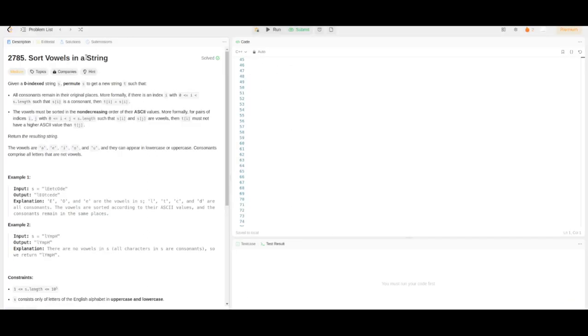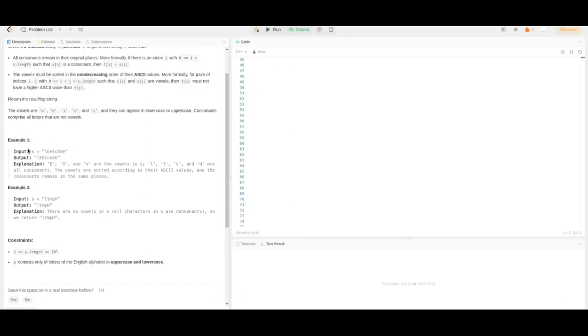If you see the example, the input string is leetcode and the output is leetcode itself, but what we are doing is, wherever we have a vowel, we have to just replace those vowels and sort those. So for example, all the consonants would be at the same place.